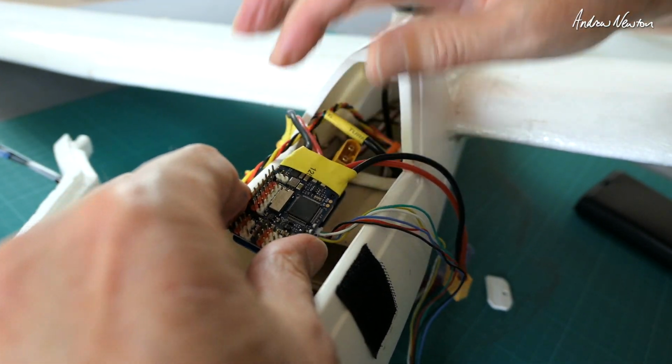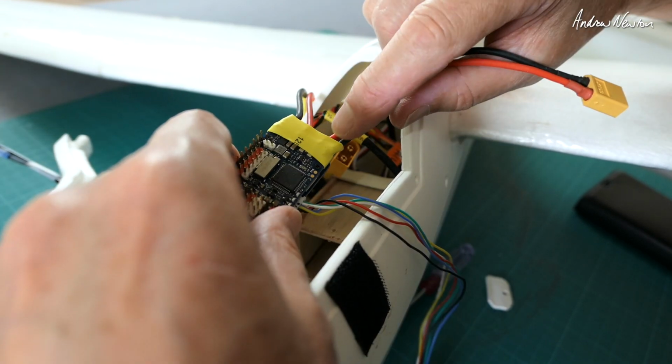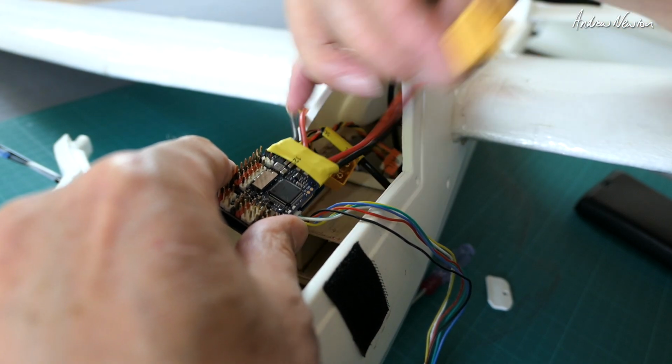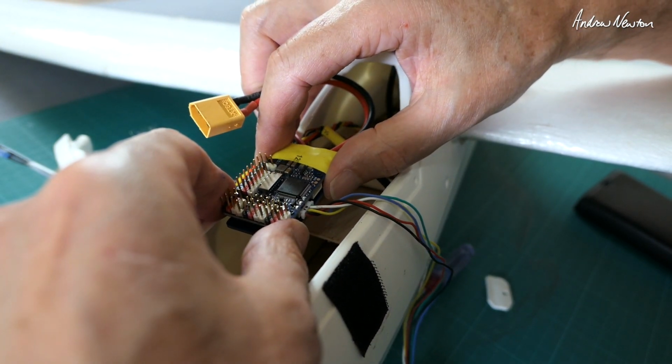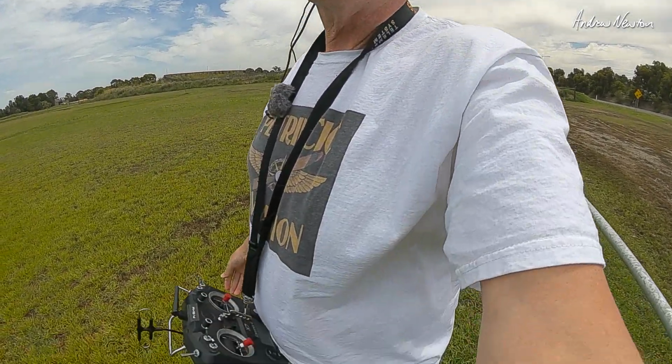So now to power the DJI, I'm going to tap off a little servo style lead coming off here. That means when I disconnect the XT60 I'll be turning the air unit off. Alright, here we go with the motor offset a little bit.